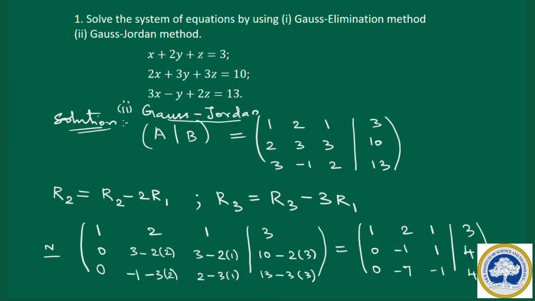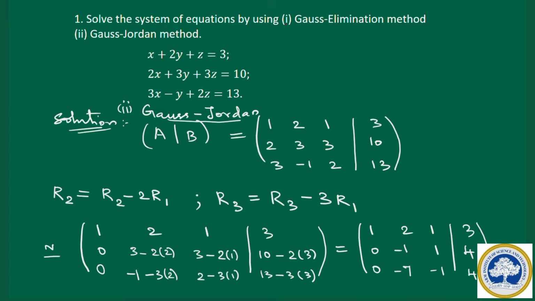Now let us see how to solve using the Gauss-Jordan method. So here for the Gauss-Jordan method, we have to consider the same augmented matrix AB like this, and then we have to convert the matrix A to a diagonal matrix, whereas in the Gauss elimination method we have to convert the matrix A to an upper triangular matrix, whereas in the Jordan method we have to convert it to a diagonal matrix, the matrix A alone. Okay, according to that we have to rewrite that formula, the row operation.